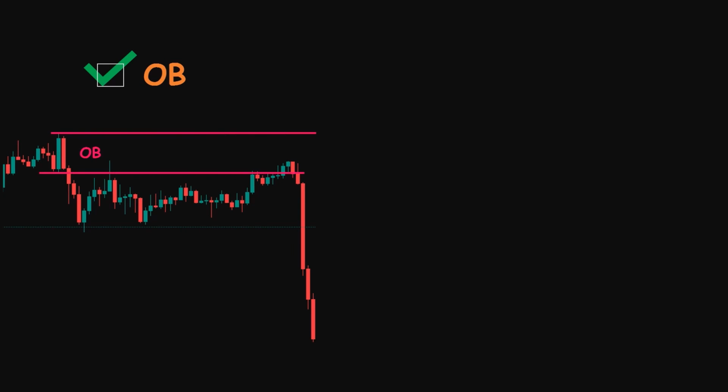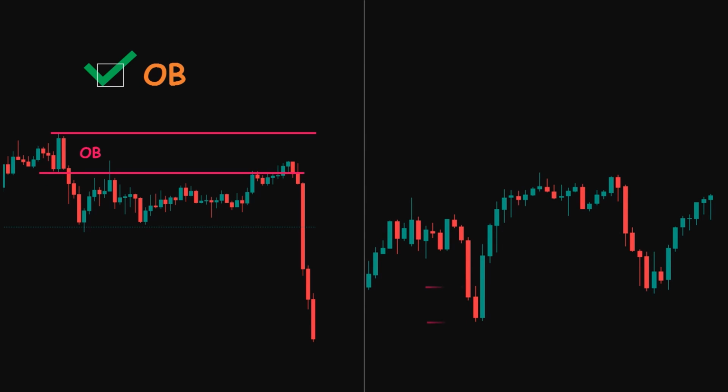Now on to my personal favorite, the order block. This forms when price reaches into a key level or point of interest and prints a series of up-close candles in a bearish setup, or down-close candles in a bullish one. Once price breaks below or above that zone, it often defines the next direction. For example, if price breaks below an up-close candle, that area can flip into resistance, signaling a potential move lower. If price breaks above a down-close candle, that zone can turn into support, often where the next leg higher begins.